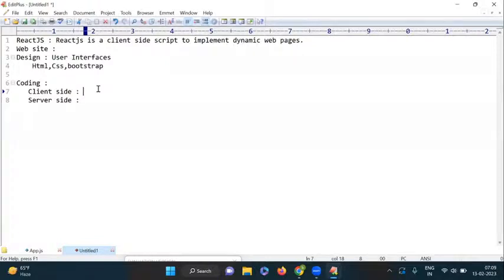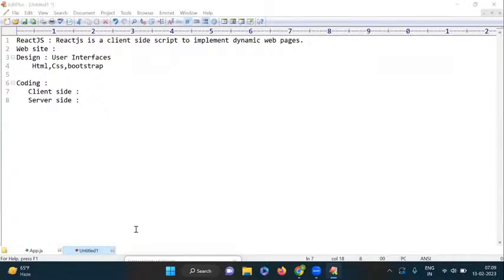If you implement any client side logic, those logics are executing in the client system. Who is the client? The person who is accessing our web application comes under client.